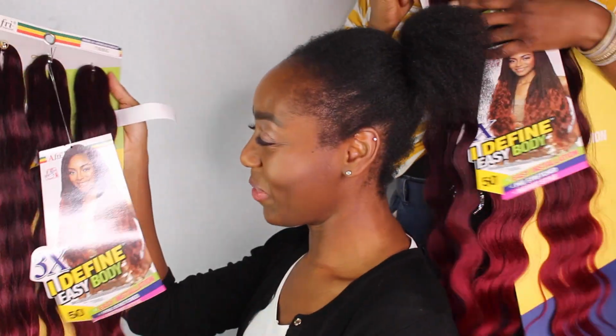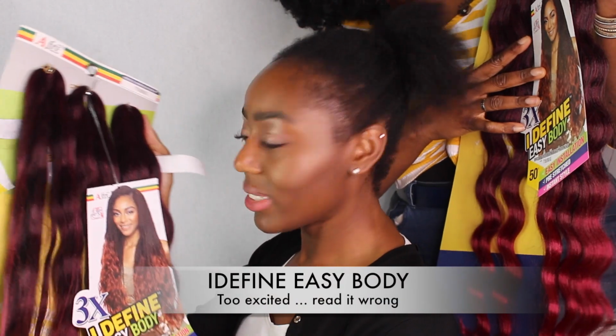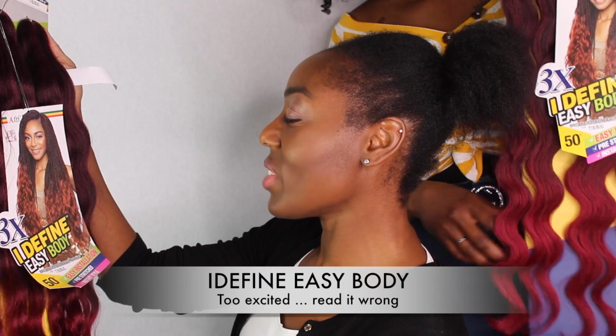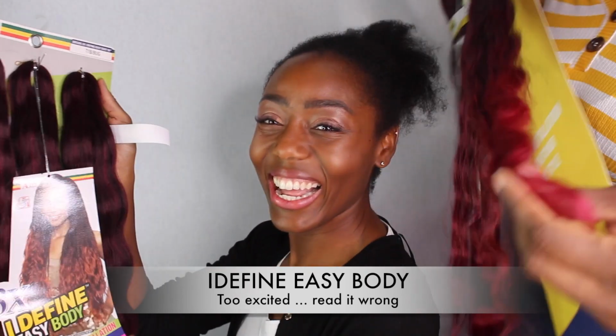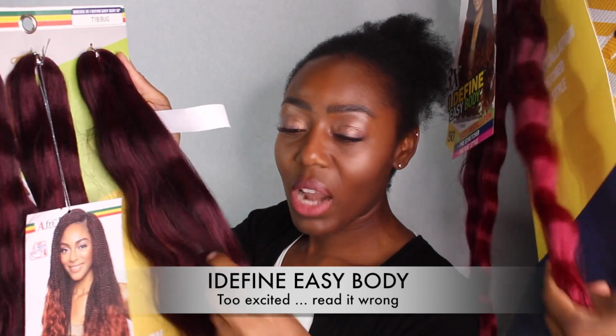Okay, so this is the hair we're trying today. This is the hair we got from At Free Natural. Indeed. What's it called? Idefine Easy Body. I was just going to say braid hair. Hey. I'm so excited. I don't know if you guys can see the color. It's like a burgundy mixed with black.